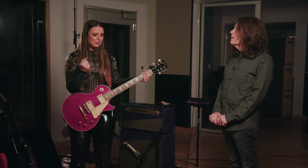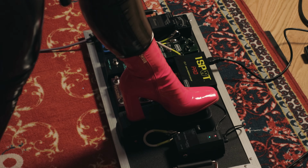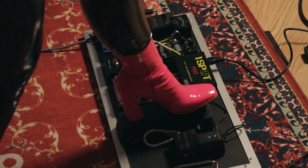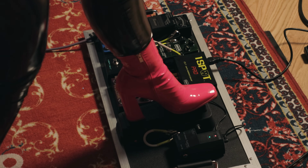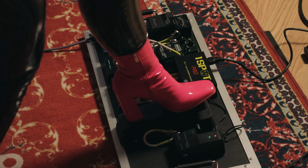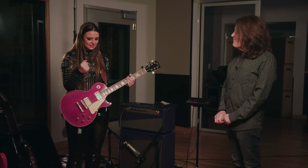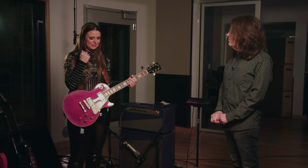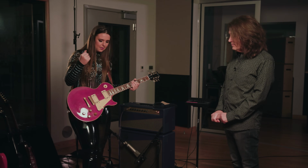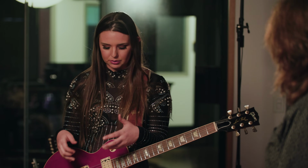Like real in your face. Yeah. Like it cuts through really nice. Yep. And I can even play the wah with it as well. So I really like stuff that really cuts through the band. And also most of the time I'm a 3-piece. I have 2 guys that play with me, so it's nice to have something that also fills up the space as well. And I feel like the King of Tone really makes that happen.